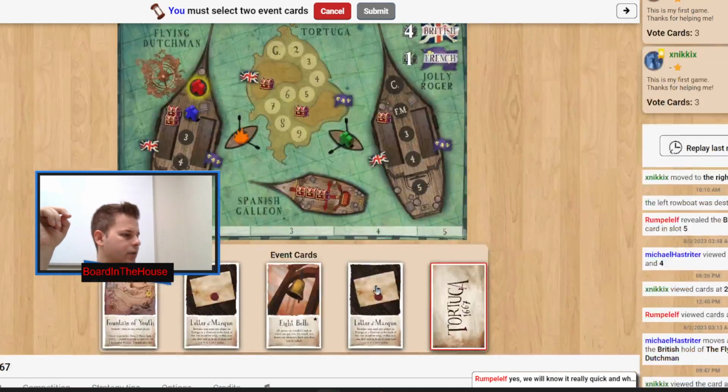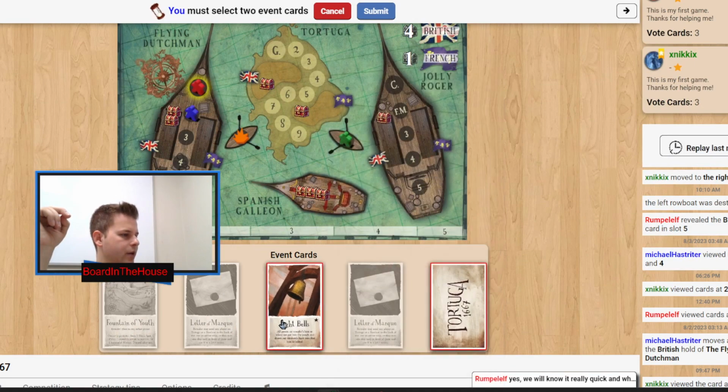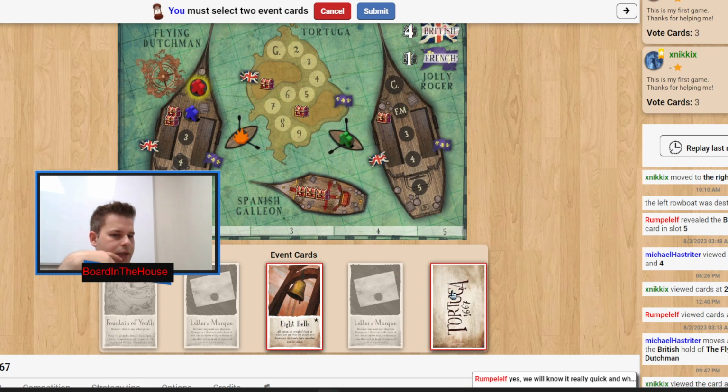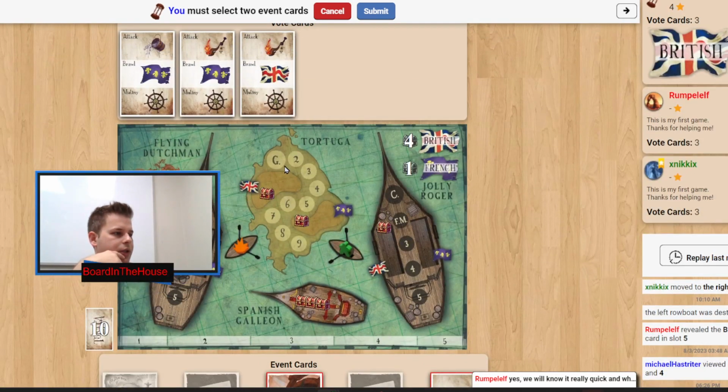Oh, I allow them to look at 2 different ones. The 8 bells or this one, and 8 bells would randomly rearrange us. This Tortuga thing would be the black spot, which would put them in here. Then they move the British side over to the French, and then I continuously grab some things from the Spanish galleon. Yeah.